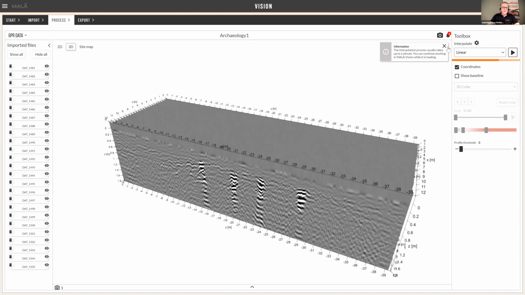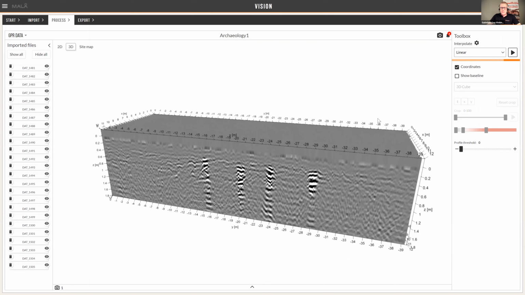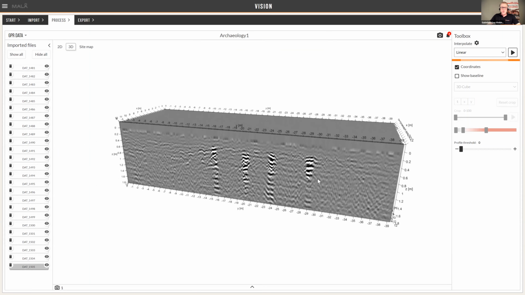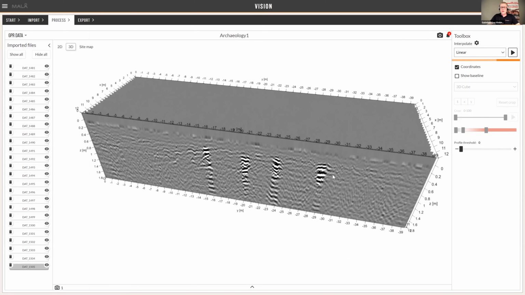So it allows you to continue to work, to continue to interpret your data while that is still working in the background. When that is done, you will get a notification saying that the interpolation is done, and then you will have these grayed out sections of the toolbox activated.